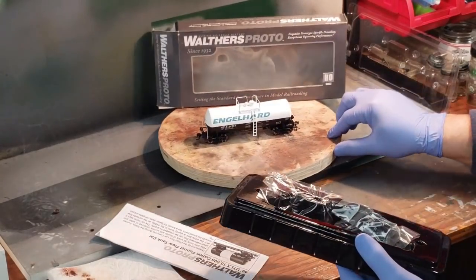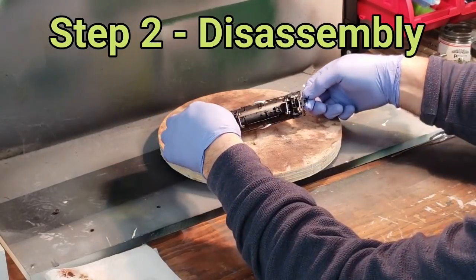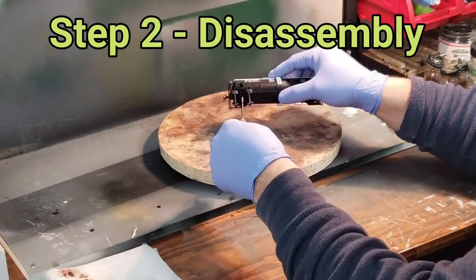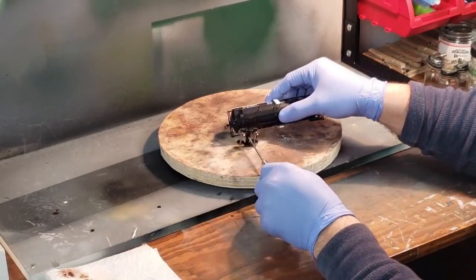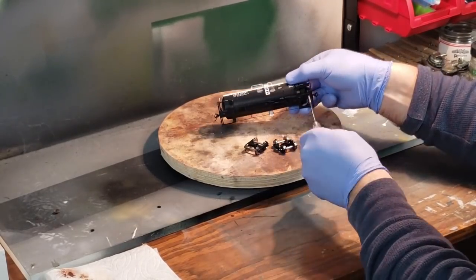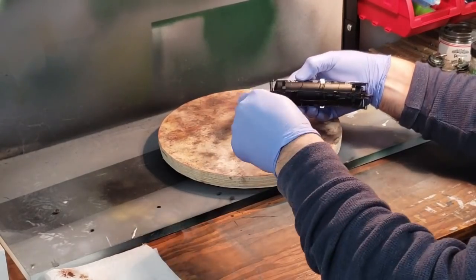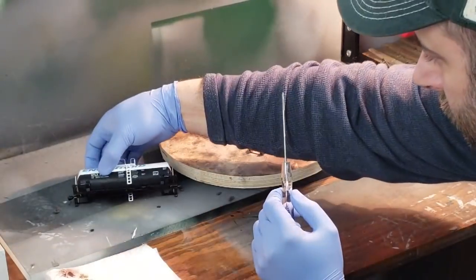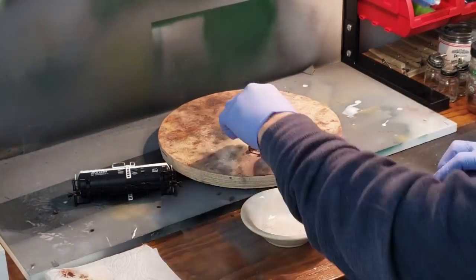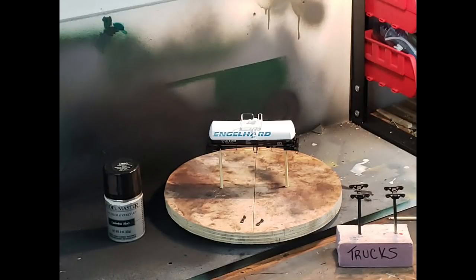In the prototype or the real world, these tank cars were manufactured by Union Tank Car and were used to haul heavy dense liquids such as asphalt, corn syrup, oil, and specifically what my car hauled — kaolin clay. Kaolin clay is a soft clay that is essentially the ingredient in china and porcelain, and is widely used in making paper, rubber, paint, drywall, and other products.